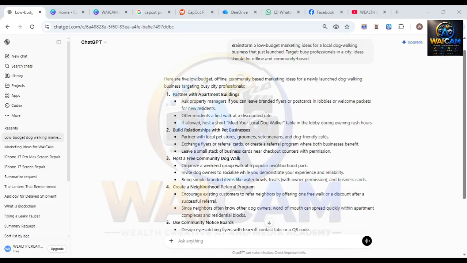So when prompting, always remember the 4 recipes: task, context, format and tone, constraints.